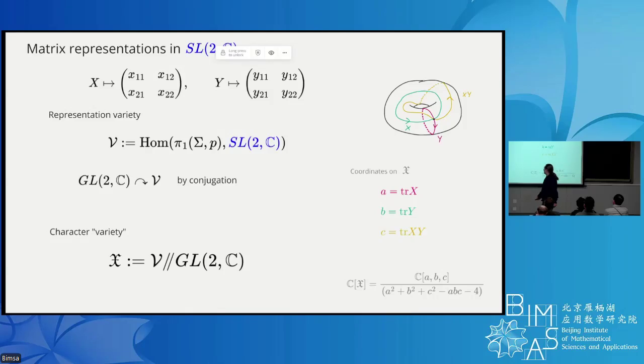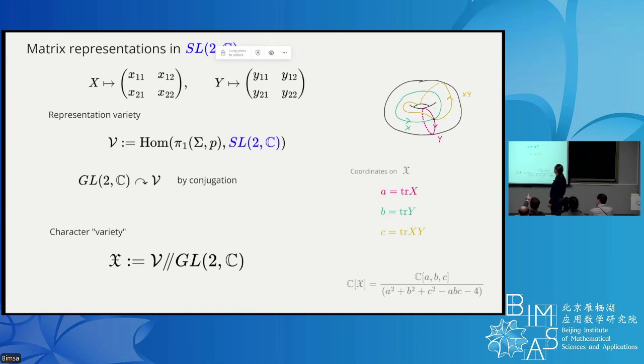So you can ask, what are the invariant functions? Those will be the fundamental observables, the ones which are invariant under the action of the gauge group. So in the coordinate ring of this representation variety, you can select the invariant polynomials. Well, in our basic example, the entire ring of invariant polynomials would be generated just by 3 elements: the trace of x, the trace of y, and the trace of xy, subject to one single relation: a squared plus b squared plus c squared minus abc minus 4 equals 0.